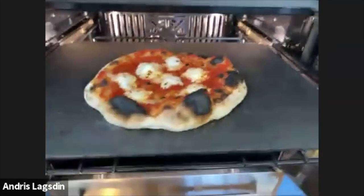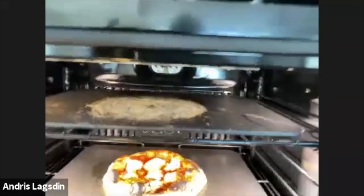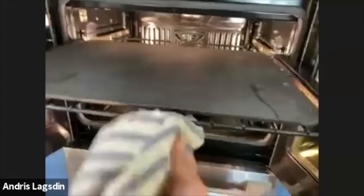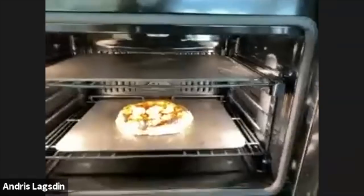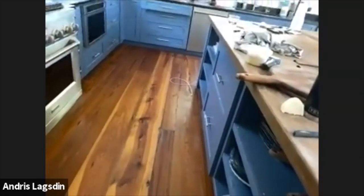So what I'm going to do now, I'm going to try to do this with one hand. I'm going to take it out of here and move it to my bottom steel. Okay, just like this. I'm going to actually leave the broiler on. And the other thing I'm going to do, open my oven up. See this semolina flour? I'm going to dust that off for my next pizza. I want to have a clean steel at all times. It's really important. Okay? I'm going to close the oven. I'm going to put my timer on 2 more minutes so that bottom pizza can catch up to the top pizza. Does that make sense?